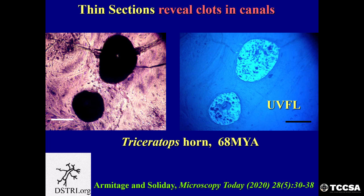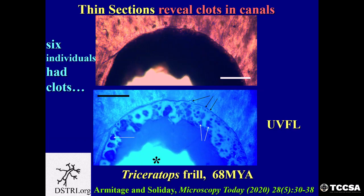So that's why we're out here showing you guys that these demarcation lines, they're really sharp. This does not cross into the bone. It stays in the canal. You can see the clot going all the way down. This is all plastic. We put these in plastic and then we thin them out. So all the clear stuff you see, that's plastic. So you're looking down the plastic in this thin section and you see the clot just going all the way down the wall. Now we've also found roundworms, tons of roundworms living in here.